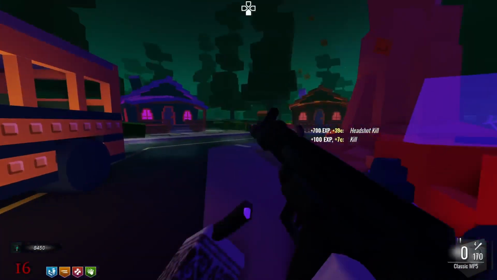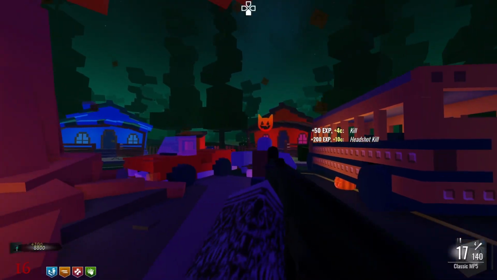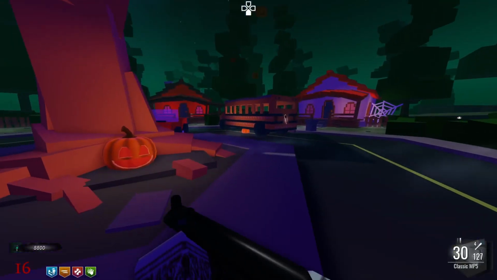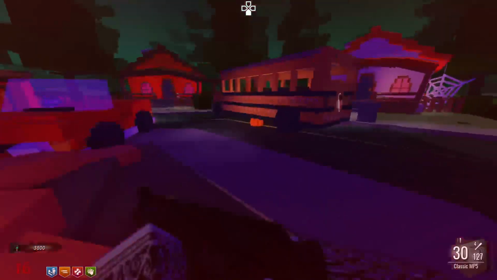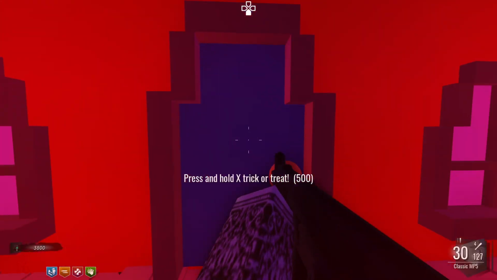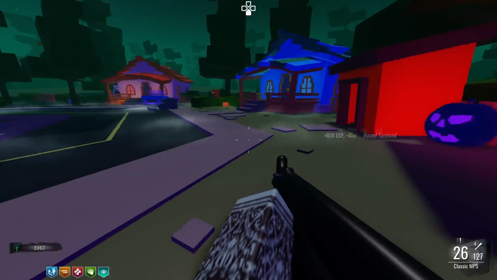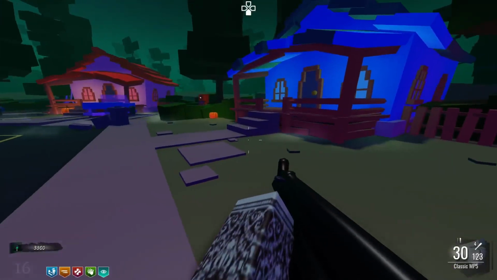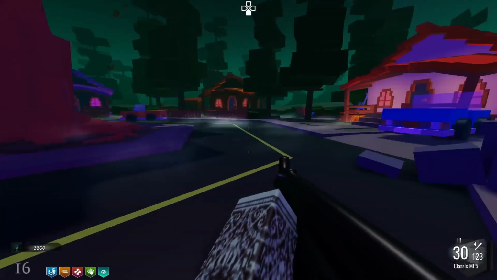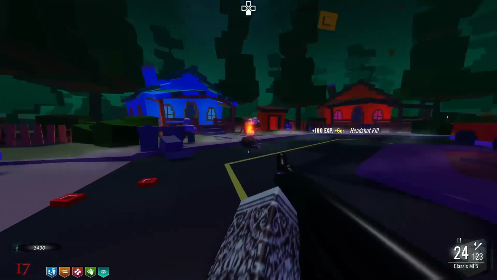Woo! Alright, reload. Alright, so we got one guy left. Another 5,000. Oh my god! A free Deadshot! No way! That freaking perk's not even on the map. Like, awesome.